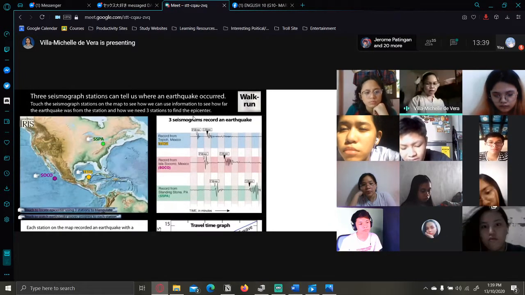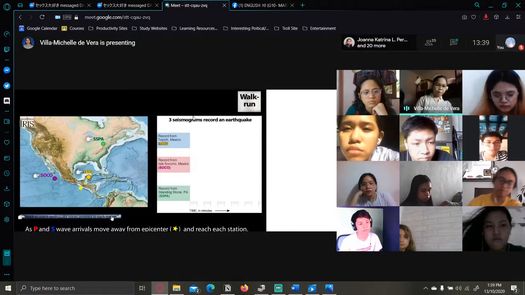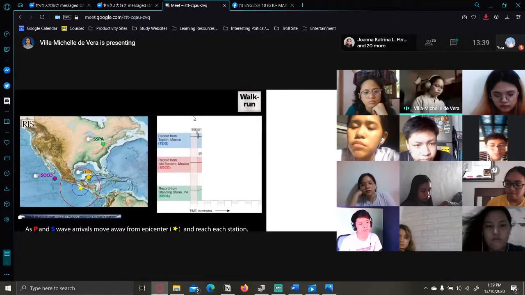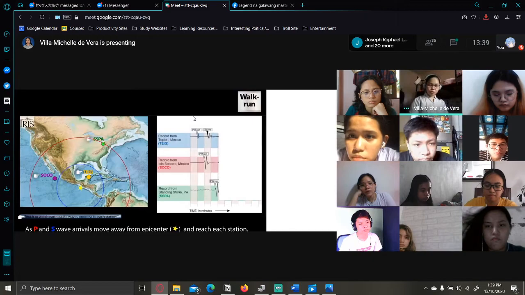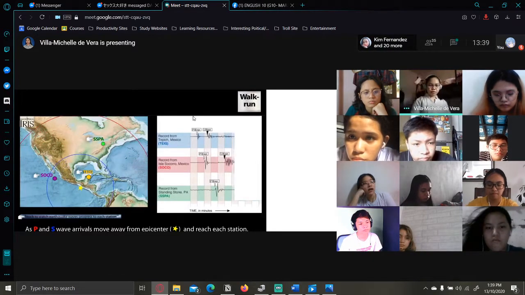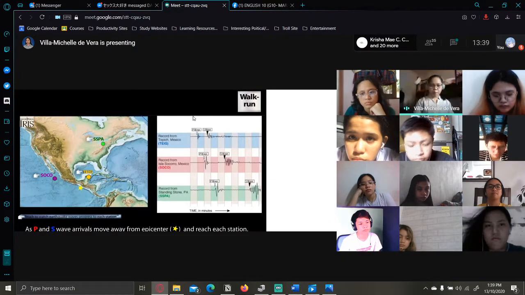Tignan natin kung anong nangyayari. Ayan, from the earthquake epicenter, we have the red one and the blue waves. Those are S waves and P waves. Ulitin natin yan para mas makita nyo kung anong nangyayari.